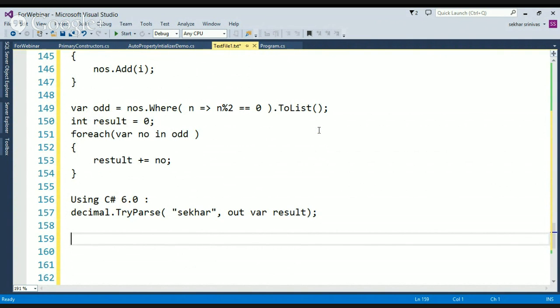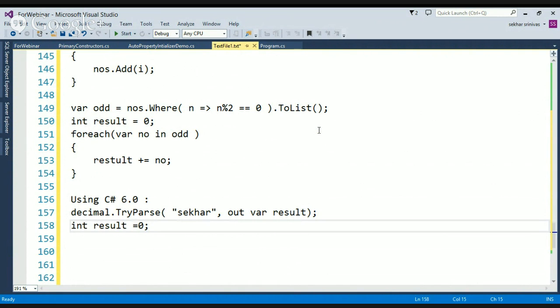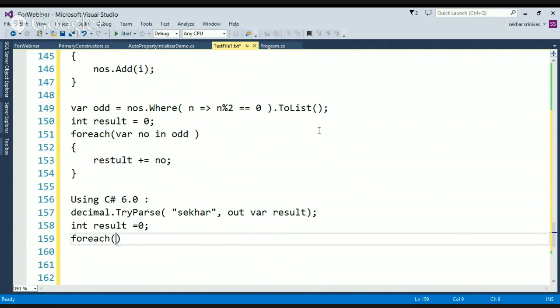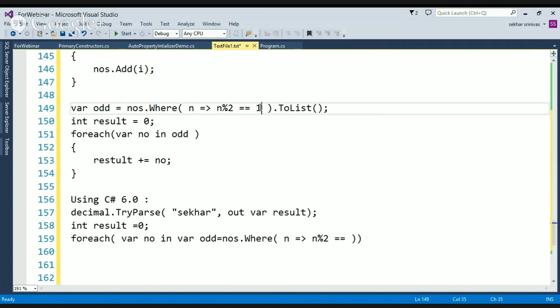So instead of writing all these things, I can simply say int result = 0; foreach (number in, again I put, where odd = numbers.Where(n => n % 2 should be equal to 1, right?